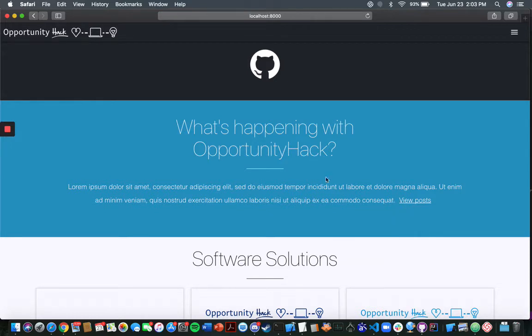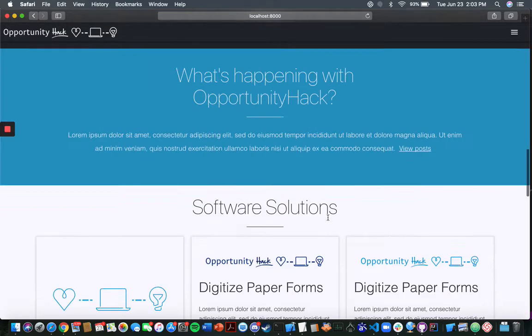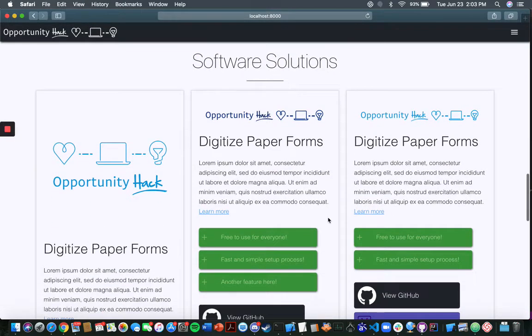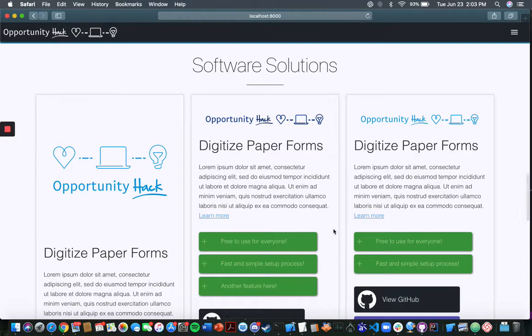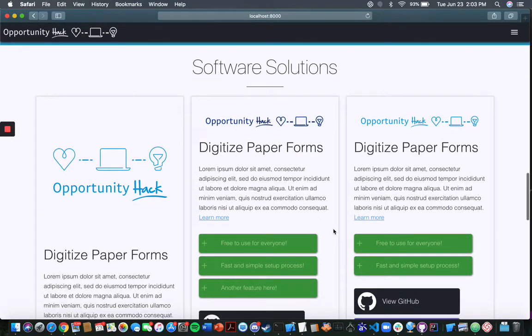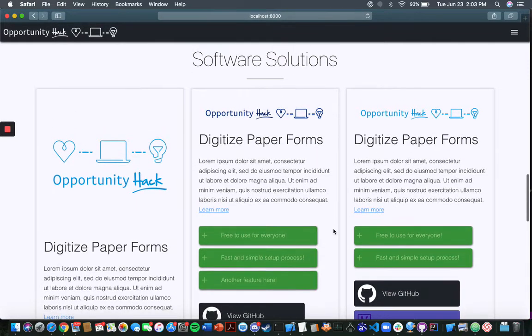So things that are happening with hackathons or any other events going on around the world, there'll be a section on the site later about posts, and it's going to use a similar technology to what you're about to see. This is the main section right here that a lot of the development process has gone into.